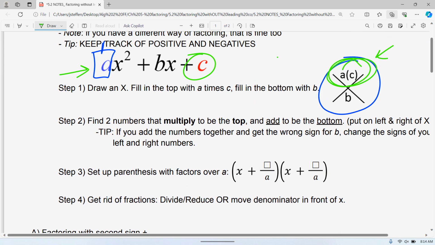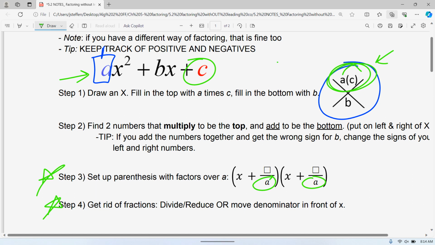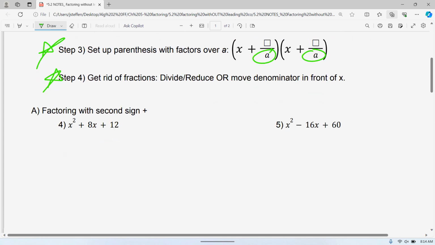Everything's good there. And then the biggest thing is step 3 you don't have to do. If the number that's your leading coefficient is 1, then when you put it in the denominator, it's just what those numbers are. Any of the numbers over 1, when you reduce it, is just that number. So 5 over 1 is 5, 10 over 1 is 10, negative 7 over 1 is negative 7. So that's really the step you can stop on, and then you don't really have to do step 4. That's the real shortcut. But again, steps 1 and 2, I'm going to do exactly the same because I don't want you guys to mess that up.